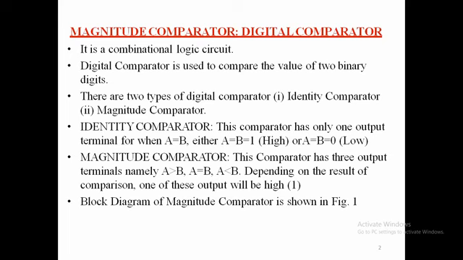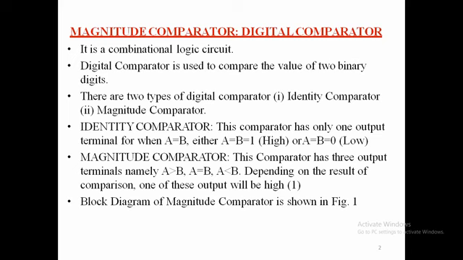This part will continue in today's session on the magnitude comparator. Today we will see in detail how the 1 bit comparator works: what the truth table is, how the output is generated, how to draw the K-map, what the logical equation is, and how it is proved. Those are the steps we are following today.